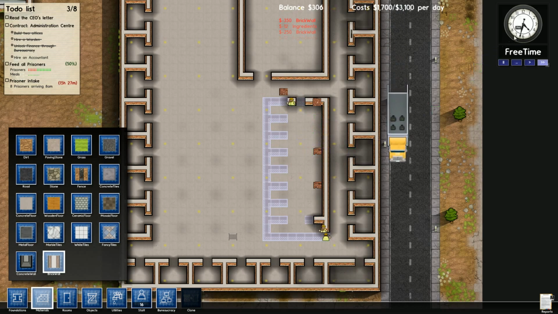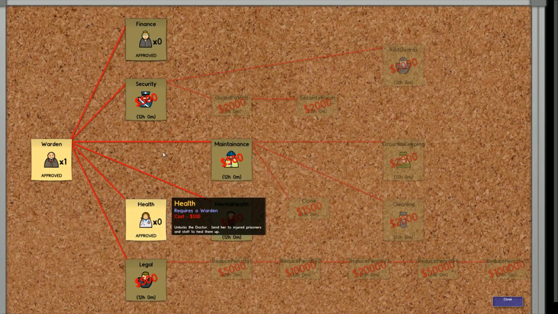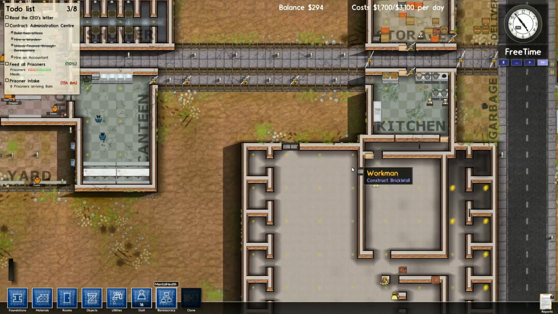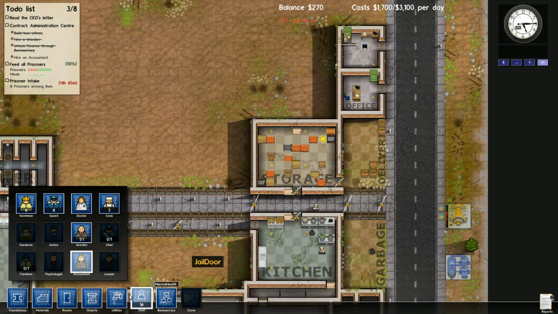This is getting quite expensive, so I'm gonna have to take my other grants soon. Is my accountant done researching, guys? Yes, she is. So let's move on to mental health to complete that quest. And let's put this lady down, shall we? Where's the office? Insufficient funds? We didn't pay attention to that.